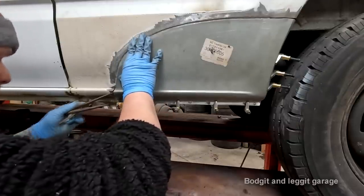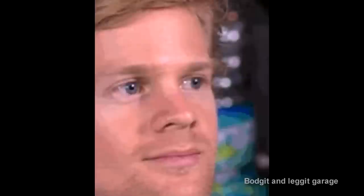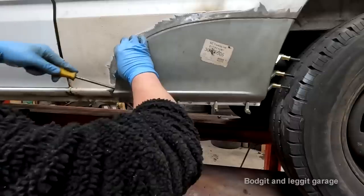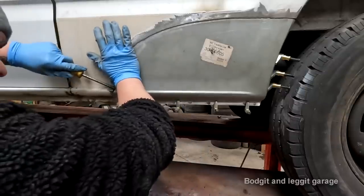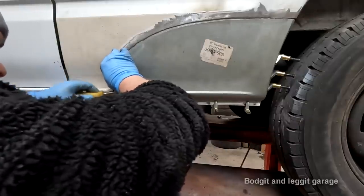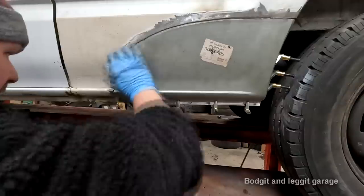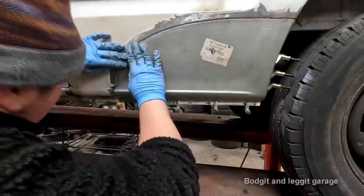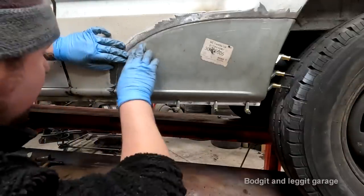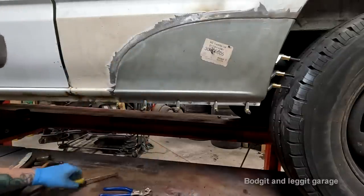So we're going to do a little bit of splodging with that. A little bit of splodging. Should have done this before I put the sealer on, but I managed to get it perfect. There we go. I'm happy with that now. So I'll put my first tack there to keep that in place.